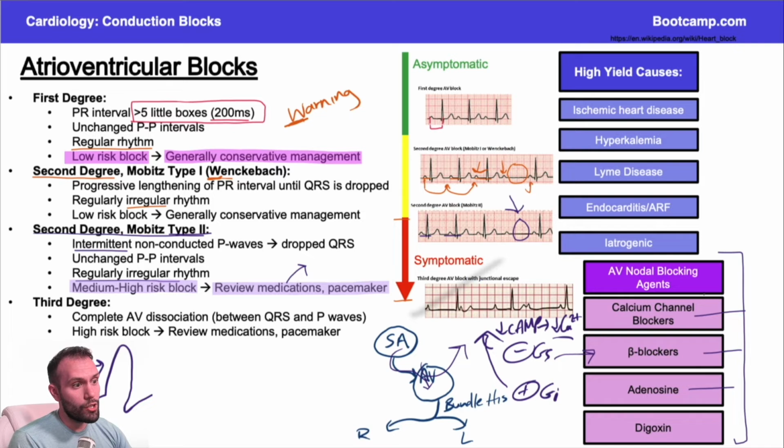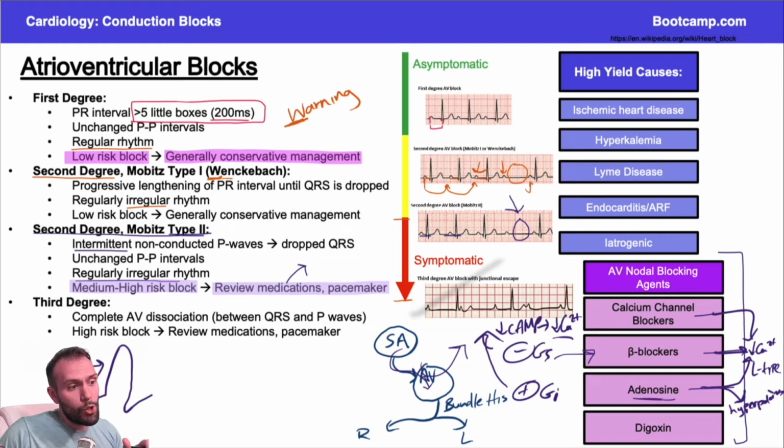And so these agents can all cause AV blocks for that reason. If you have a patient that has an AV block, you don't want them on any of these medications. It's going to make it worse for the reasons we just mentioned, right? And adenosine, the other thing, remember we talked about adenosine in the antiarrhythmic videos, this drug also will increase your potassium conductance. So not only are all three of these drugs going to decrease your calcium current, right? Specifically at the L-type calcium channels, adenosine is also going to hyperpolarize the cell. And it's going to do this by increasing potassium efflux. Okay, so it's going to have an even greater effect.